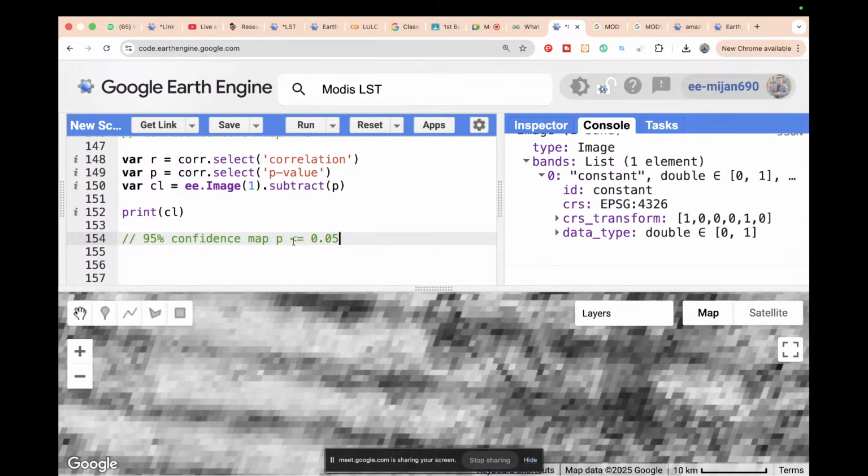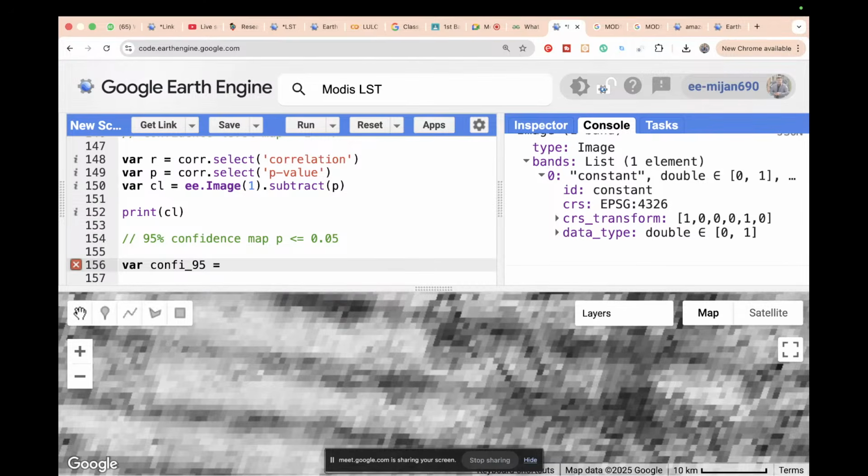So now from here just simply set a variable, suppose 95% confidence. I put any variable, this type of variable I just put.